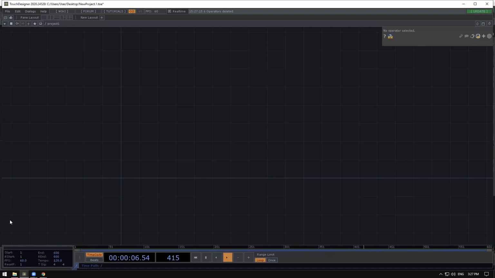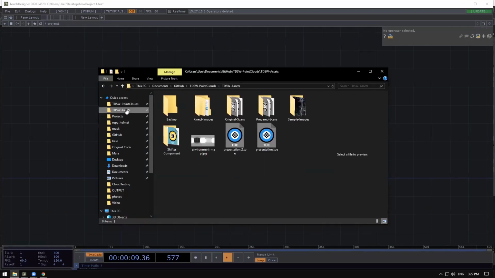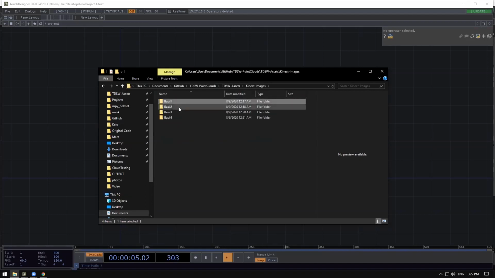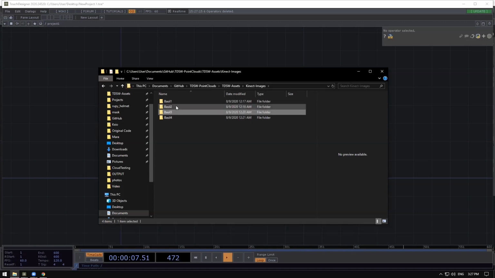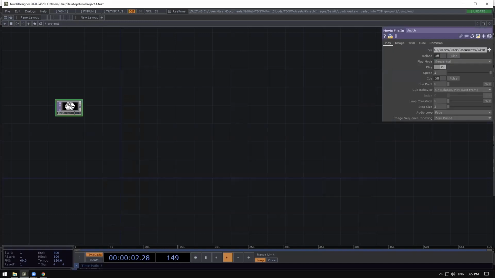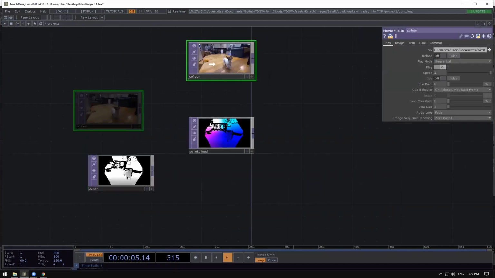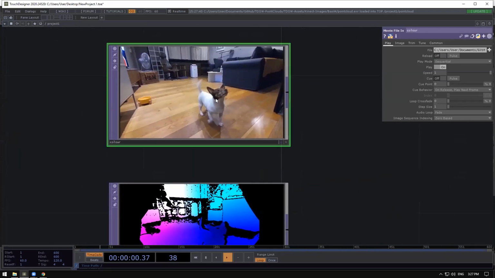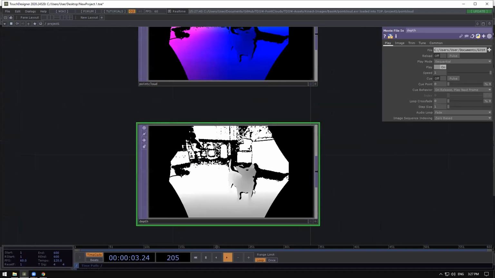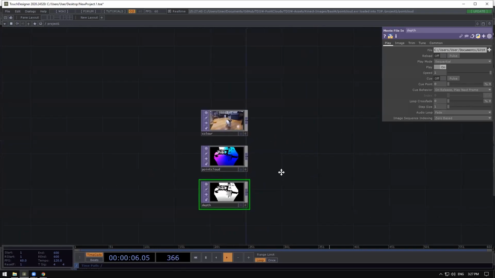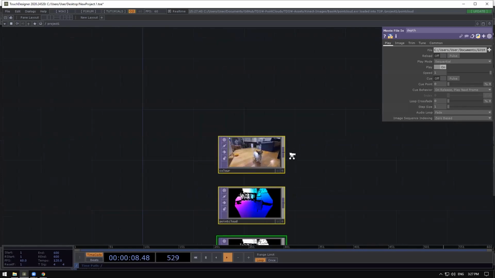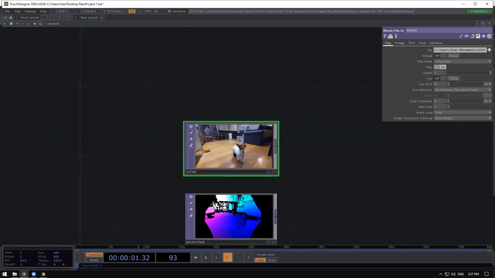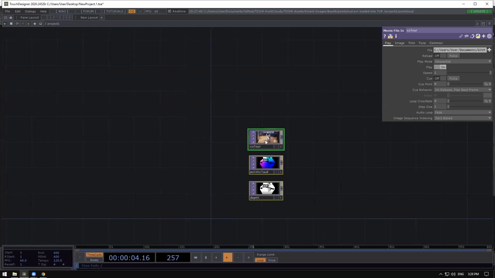For those of you who don't have a Kinect, if you go into the assets folder, there is a folder called Kinect Images, and you can choose any one of these 4. There's 4 different versions. If I bring in all 3, if I just drag those in, you get color, point cloud, and depth. And these are the scans of Basil, my dog. So if you want to just follow along wherever I'm using the Kinect, I'm going to set this up basically. But for those of you not using the Kinect, you can use these PointCloud images.